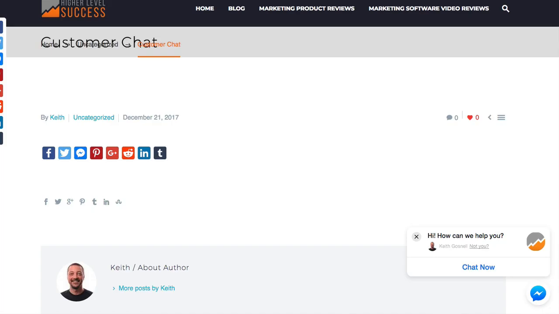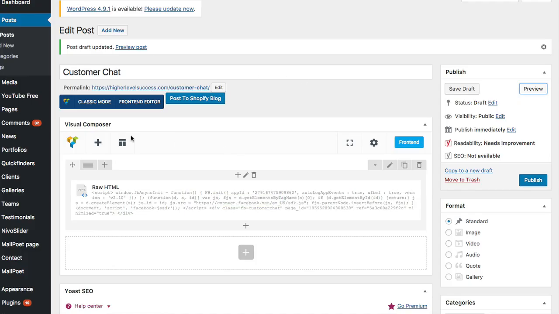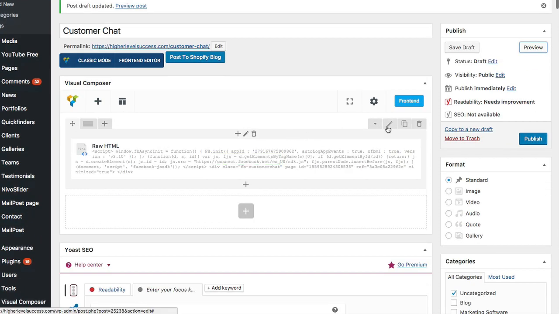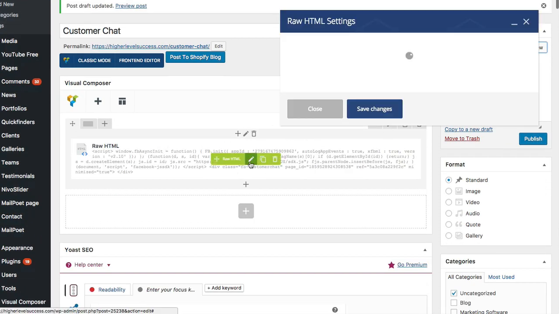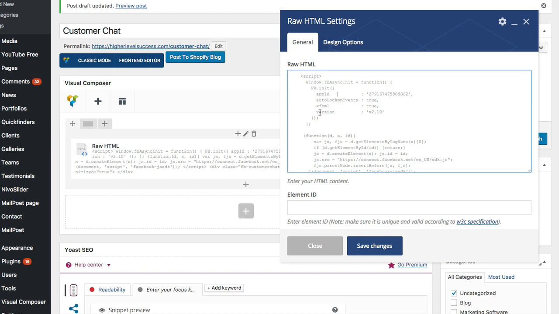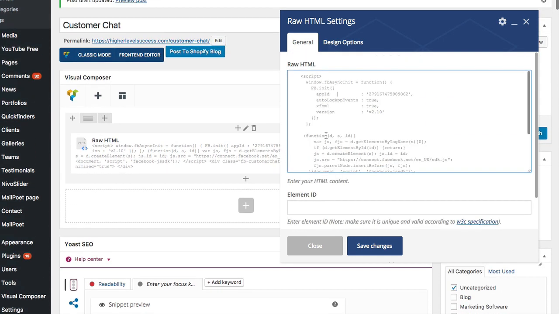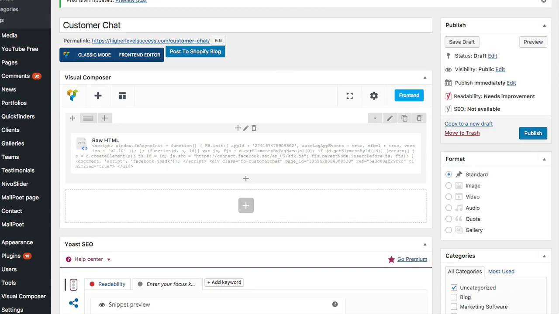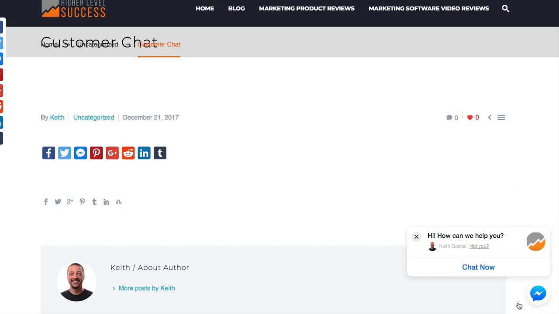And in WordPress here, I'll show you that one. I'm using this little builder here, but let's go ahead and just edit that real quick. Just simply paste it in. That's it. Once you do that, it is going to automatically fix itself down here in the bottom right corner.